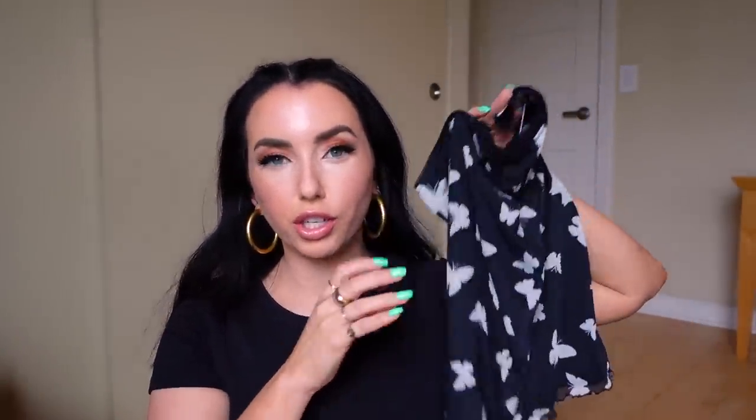Next up, I got this skirt. This is actually my phone background right now — I'm in a butterfly mood. It has arrived. This is a size medium and I haven't tried this on yet, but it looks really cute. It's going to be a cute date skirt. I want to nail down a first date outfit because first date outfits, no one sees them again — it's a new guy. So I just want something I feel good in and look cute in so I don't have to think about it.